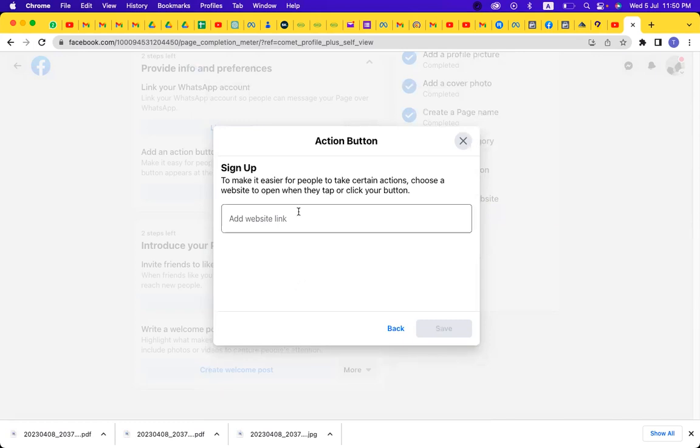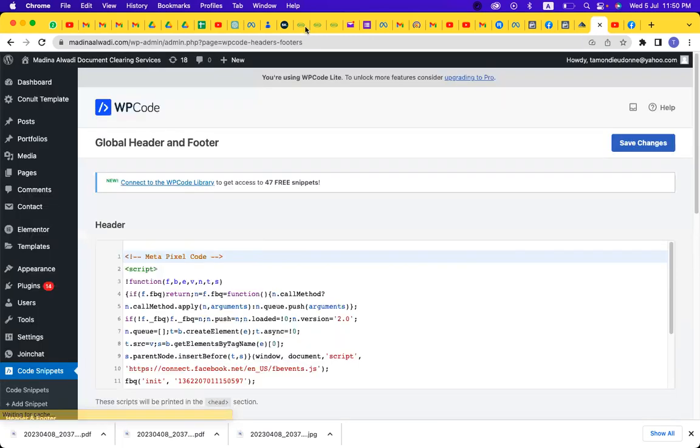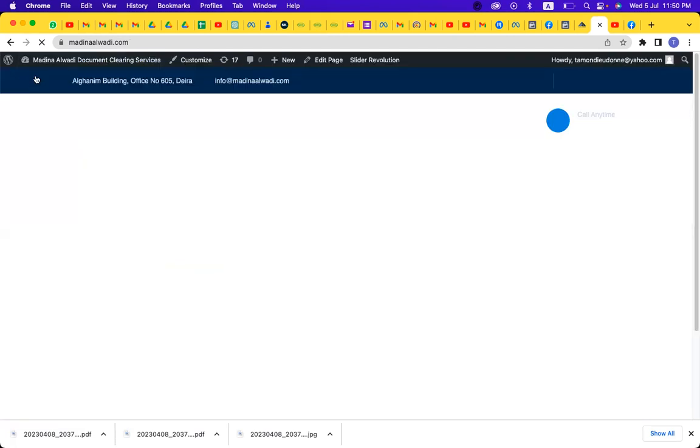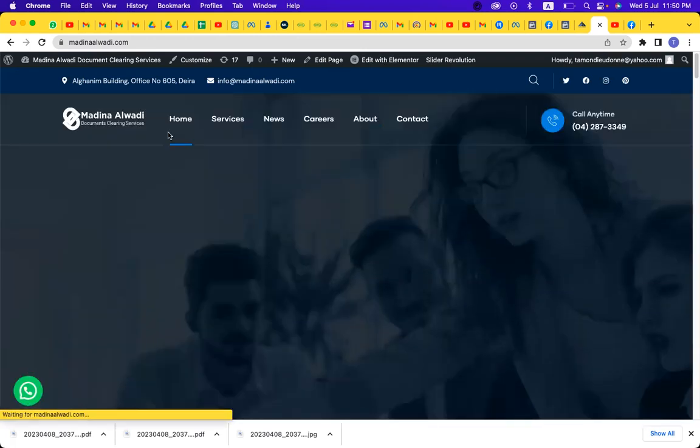Or you are going to place a link from your website. There's a contact form, for example. If you have a contact form on your website, let me take you guys to this page. Okay, so I'll take you guys to this website, sorry. And let me open the contact page so you can see what I'm saying.